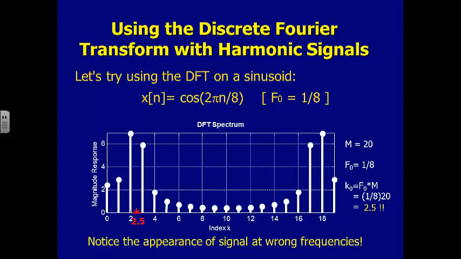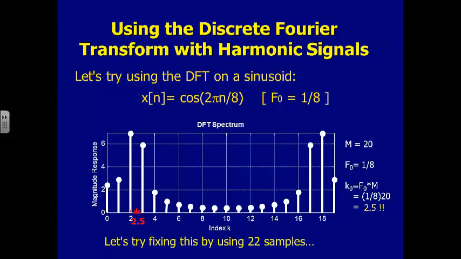And the worst part about it is, it's telling me I've got signal power in places where it doesn't exist. There ain't no sinusoid at this frequency. None here, none here, none here, none here, none here. Yeah, there's some close to those two guys, but it's lying to me. It's telling me I have signal where I don't. Well, this is what can happen with the DFT. It can lie to you.